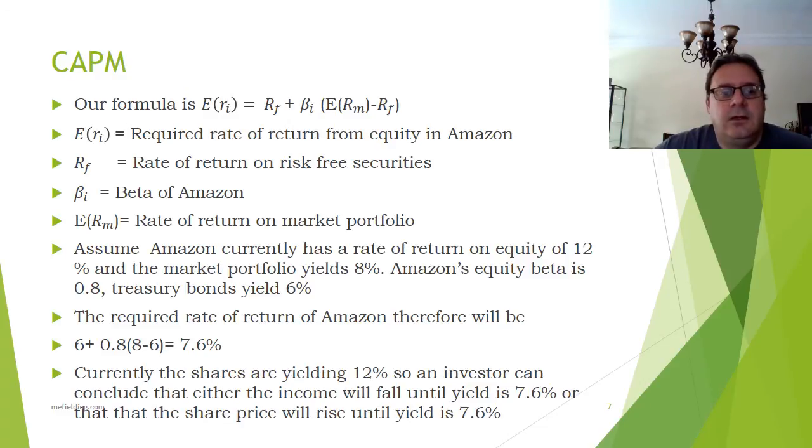So, there you go. You need to be able to put the numbers into that formula incredibly quickly and get the 7.6%. Because that, in the exam, is almost certainly going to be your required discount rate in a cash flow, and you'll have to do the cash flow as well. Okay? I think you also need to be smart enough to compare that with what the current yield is and say why the differences occur. Remember, perfect market. Okay? Right, there we go. CAPM.